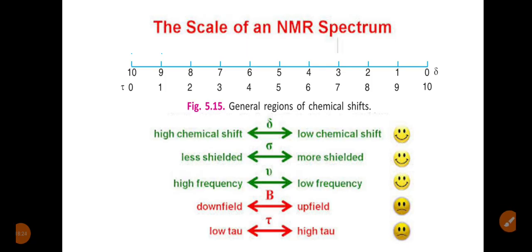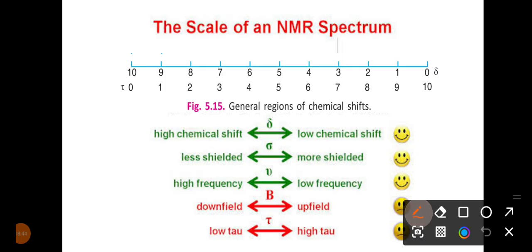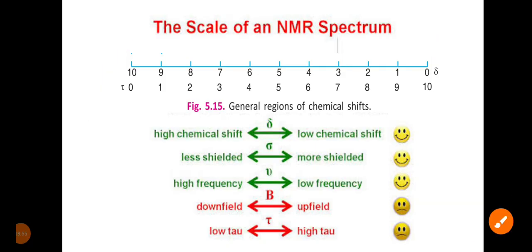Okay, that is very important. That is the scale, the chemical shift, like the delta scale and tau scale. So the delta scale is 0 to 12 ppm. Here I have shown only up to 10, but the delta scale is from 0 to 12 ppm, right? And the tau scale is 0 to 10, and these are opposite to each other. Just like this one starts from 0 and ends at 10 or 12 ppm, but the tau scale is opposite, right? It's 0 to 10.